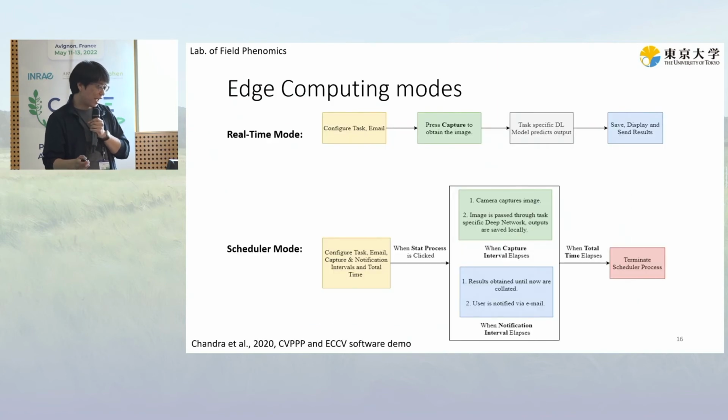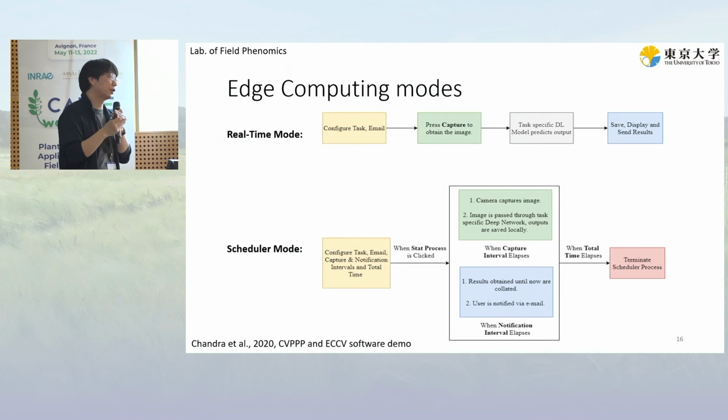So I started to deliver two different modes for this edge computing system. One is a real-time mode, which means you just take, counting the wheat heads as an example, you bring this to the field, you take a picture, you get the number of heads, and you go to the next plot. Another one is the schedule mode, which is more for watching the dynamic traits every day.